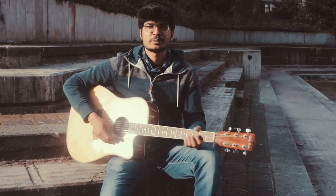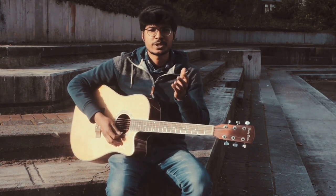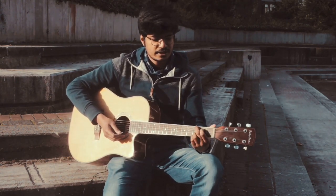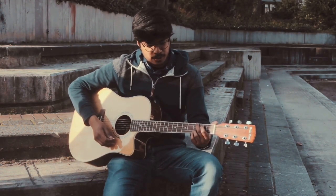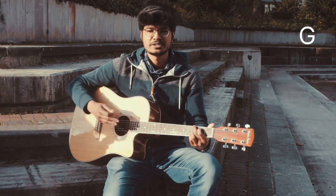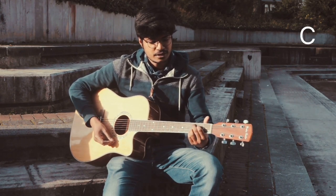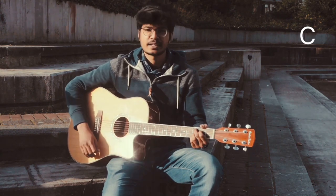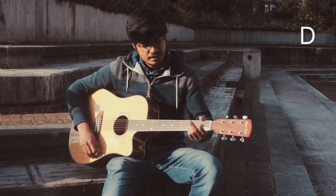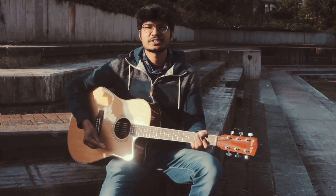The thing is, for a beginner, it might be a little difficult playing all these chords, like this and this and this, when you won't even be able to probably hold one chord properly. So there's this method where you can hold the guitar in this one shape, with your pinky, your ring finger, your middle finger and your pointer, and form a G shape. And when you just lower your pointer and your middle finger to the lower string, that forms a C chord. And when you take your middle finger off and put your pointer one string below, that becomes a D chord. So there goes your G and C and D.